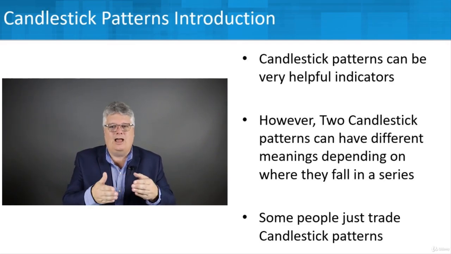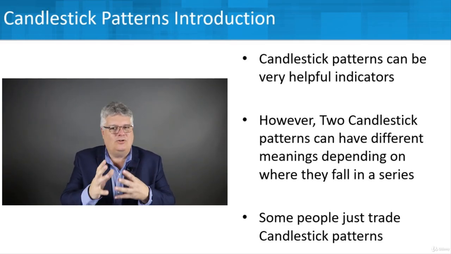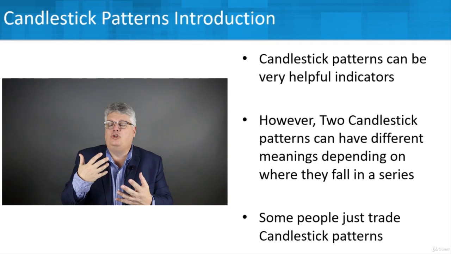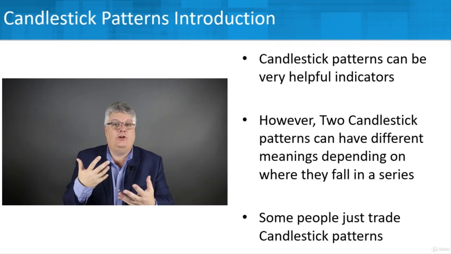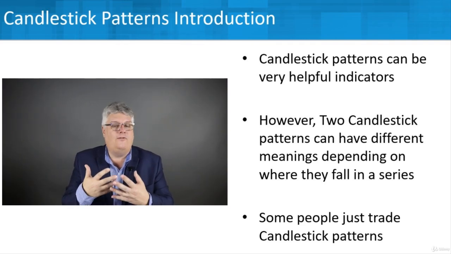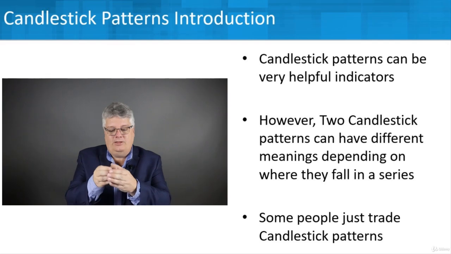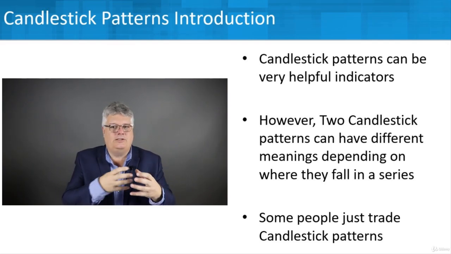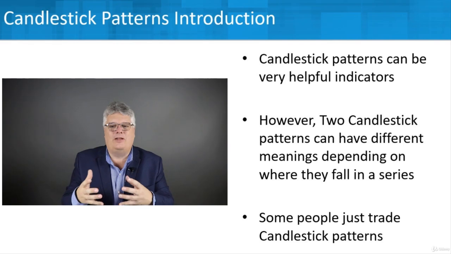Was there an uptrend or a downtrend? But there are also patterns of candlesticks where if you see certain things happening in terms of a pattern, that can be a very, very helpful indicator itself too, and you can trade off of those patterns. Now, two candlestick patterns might have different meanings depending on where they fall in a series themselves. So not only the individual price bars, but the candlestick pattern as part of a larger series of uptrend or downtrend, and we're going to learn all about that.